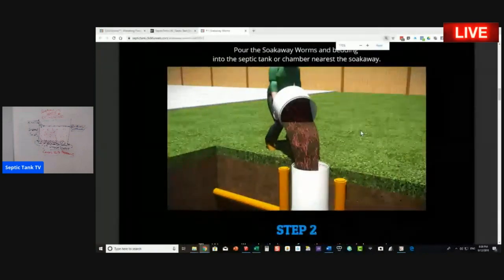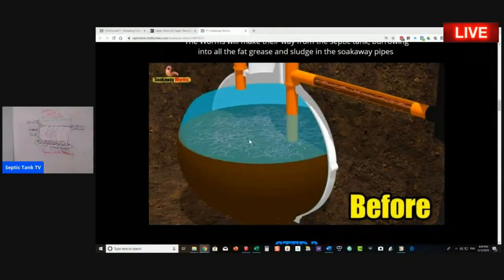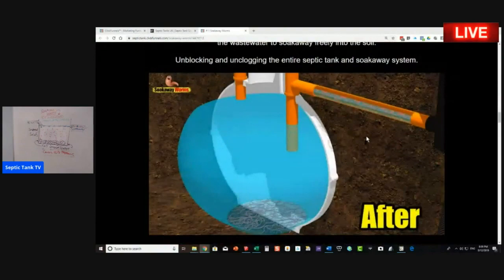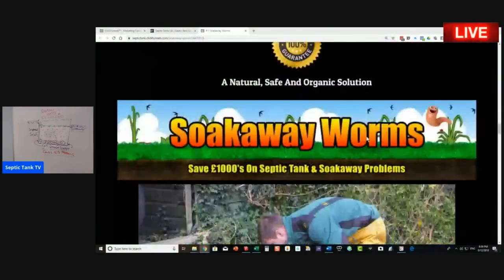That's a guy putting a bucket of the worms into the tank. They then fall into the tank. Look at that, there they are on top of the tank. And they make their way through the fat and the grease and the sludge there. And that's what they look after. So look, before and after. That is how amazing these soakaway worms are.